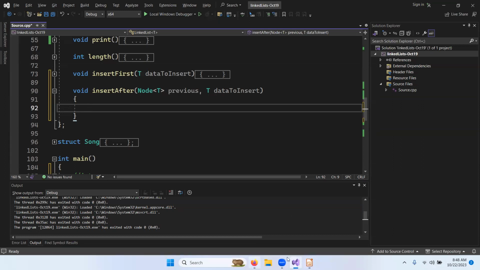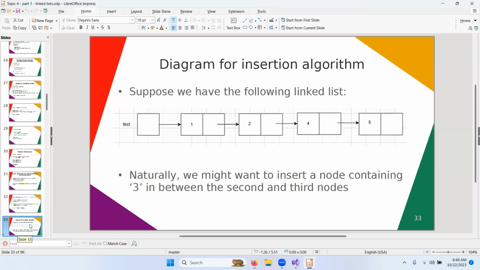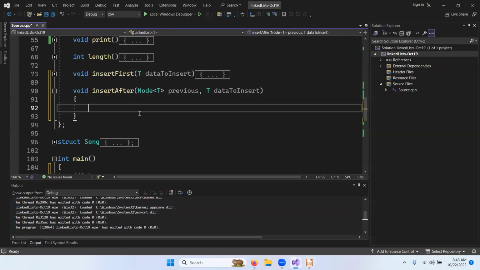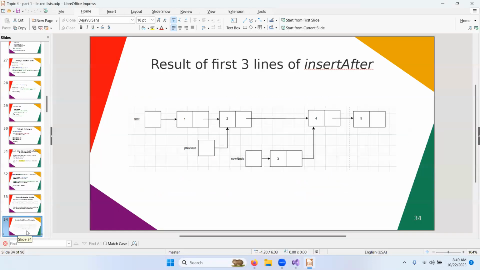So what does this look like? I'll try to keep this video not terribly long by sticking with this example. If we have 1, 2, 4, 5, this kind of begs for 3 to be inserted between these two positions, 2 and 4. So in this case, the node containing the value 2 here is the previous node. One thing we're definitely going to want to do is to create a new node containing the value 3.